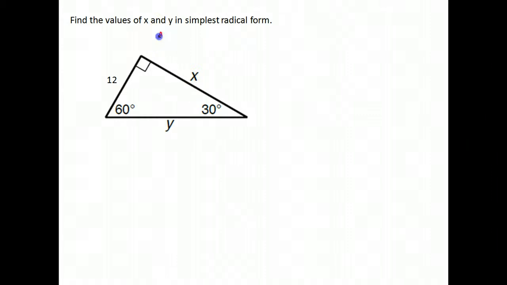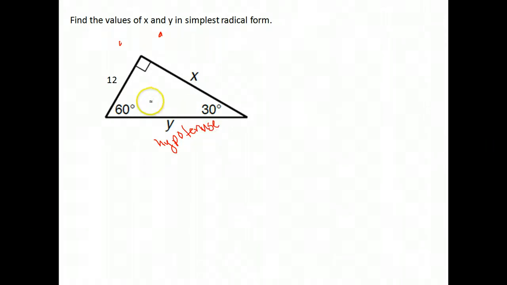Okay, here's another example involving a 30, 60, 90 triangle. We're asked to find the values of x and of y. So again, make sure you notice this is 30, 60, 90, and you look up those formulas in your notes. Also note we're supposed to find the short leg first. Well, what part do we know here? Okay, well, the hypotenuse is across from the right angle, so that would make this one the hypotenuse, that longest side.